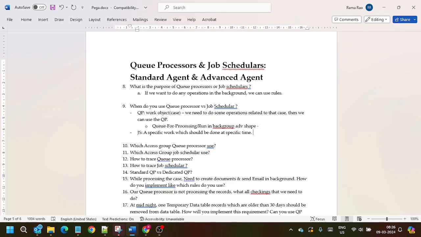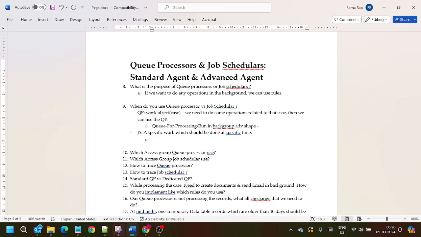So at 10 p.m. we need to run the big extracts and send them to the big folders. It is a kind of run the extract and send the files by FTP. So we will use the job scheduler for sending the big files.